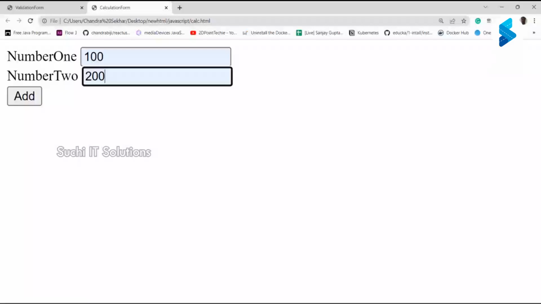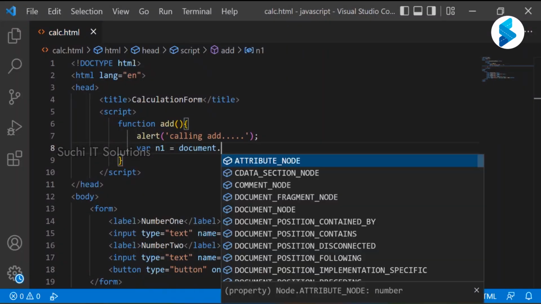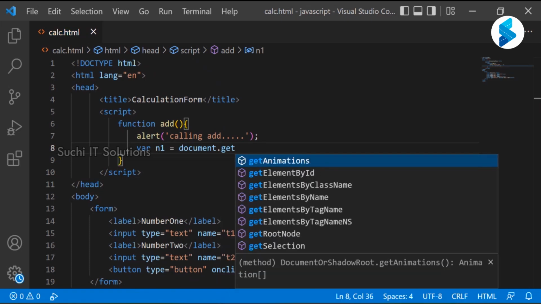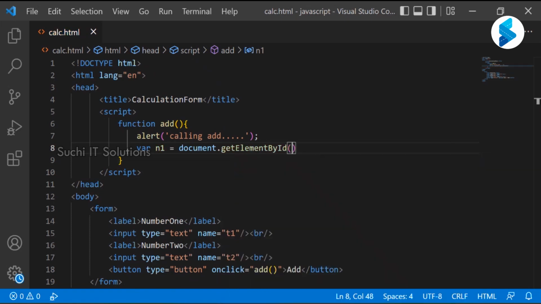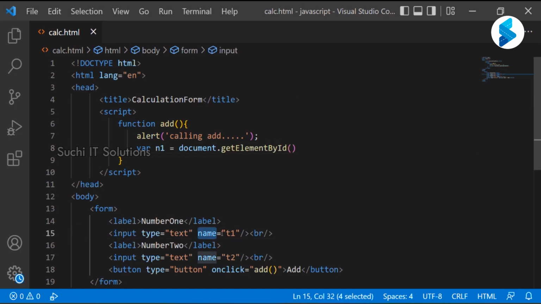How to get that one? This is the document area. This white area is nothing but a document. So there is document dot. How to recognize that input box? getElementById. What ID have I given here? Using name equal to will not work out.